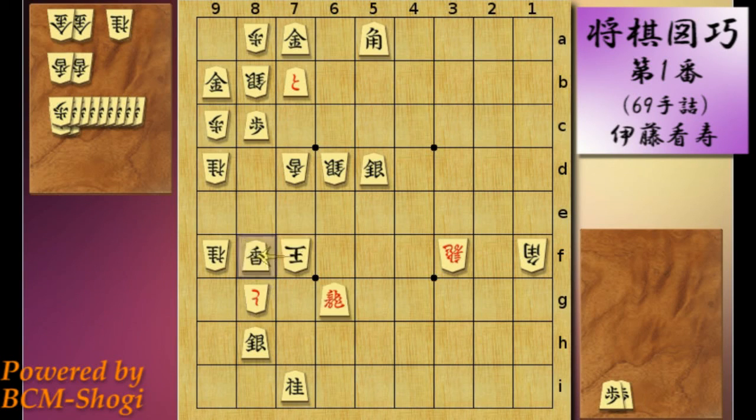So in the second move, the king will go this way to 9e, oh, sorry, 7e, and then you take this promoted pawn with the knight. King will go to 8f, taking the lance. Now here's the first difficult point.